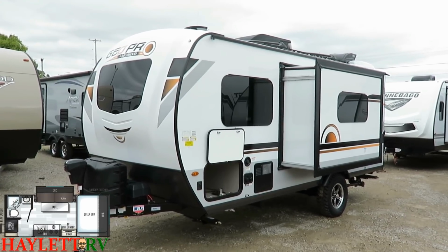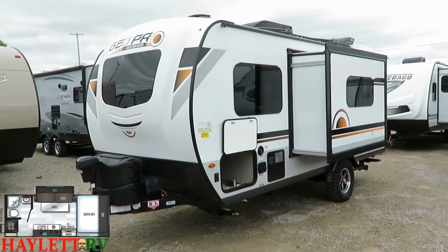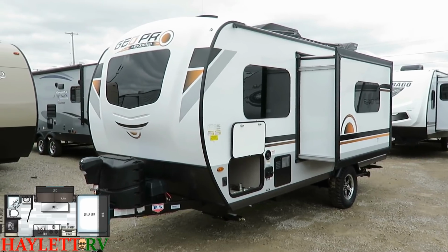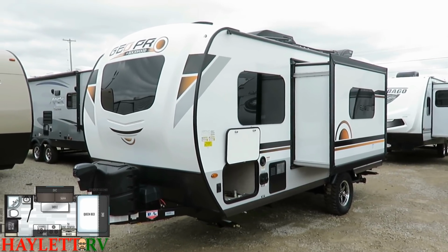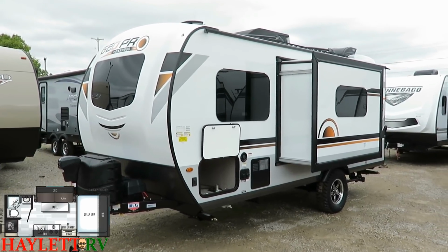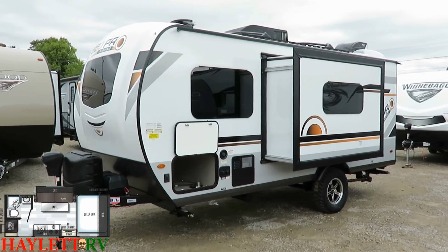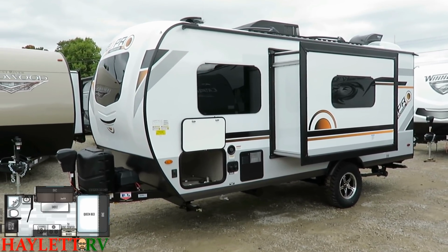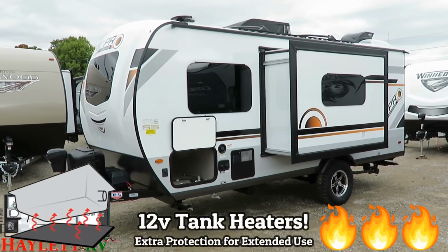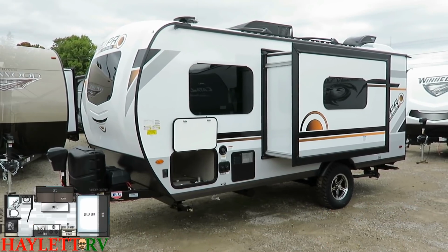but that's also why it does cost a little bit more. This also rides on a different chassis from other Rockwoods. This is on a Norco frame, which is a huck-bolted aircraft-style chassis made with high-strength, low-alloy steel, and I don't expect you to know what that all means. It sounds neat, but what it really means in English is that it's lighter but stronger. Not less expensive, though. Sleek frameless window package on these, and that's a standard feature. You're not paying extra for that. And one of the other things we like to do on these with all the jazzy options we've added to it is also apply the 12-volt tank heating pads to give you that extra protection when you are out there and the temperature does drop.